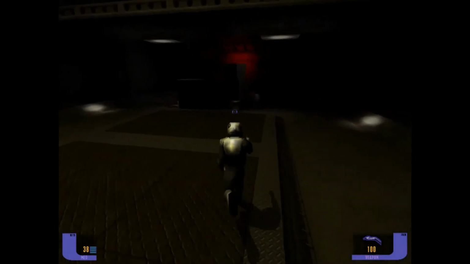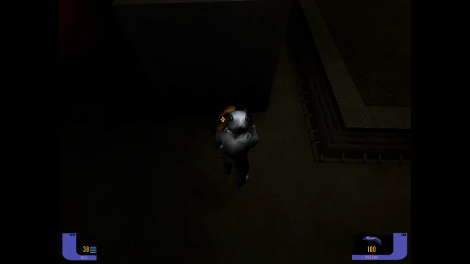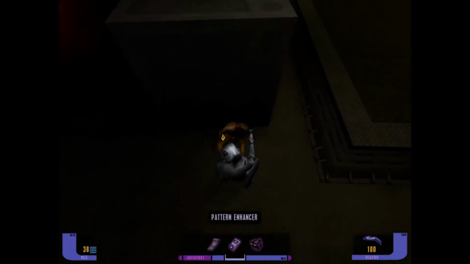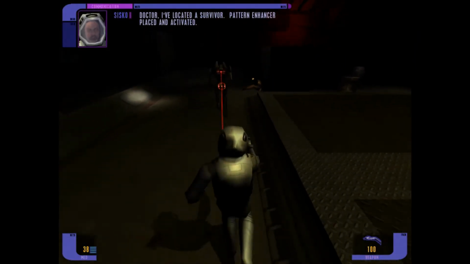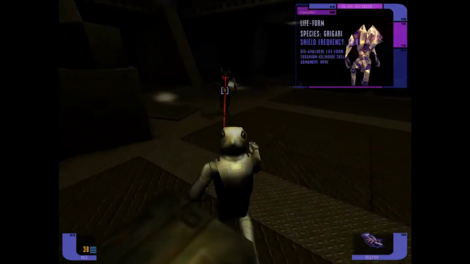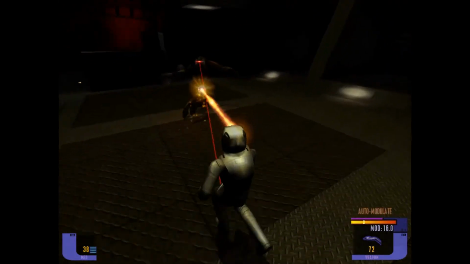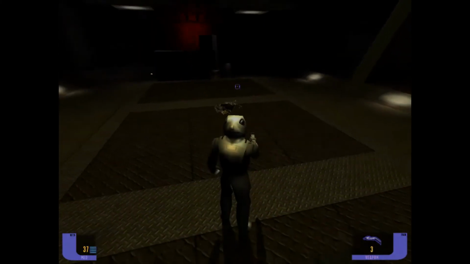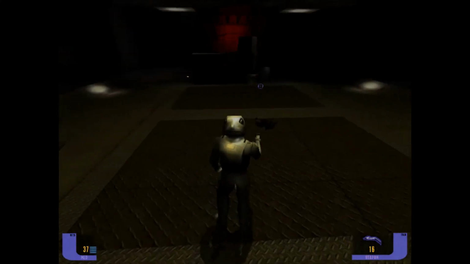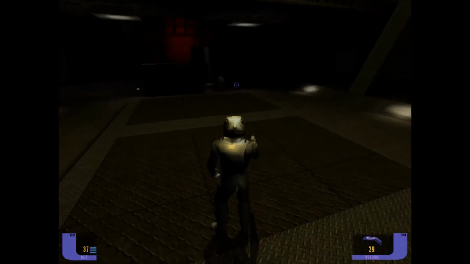Oh, another Bajoran. Hello. There you go. Doctor, I've located a survivor. Pattern enhancer placed and activated. Do I know what those things are yet? Tactical unable to comply. No, we do not.